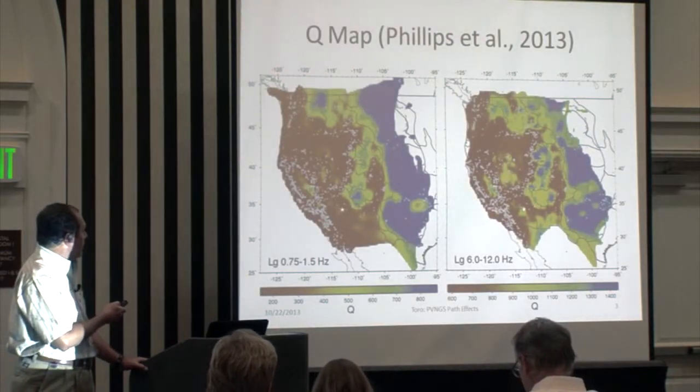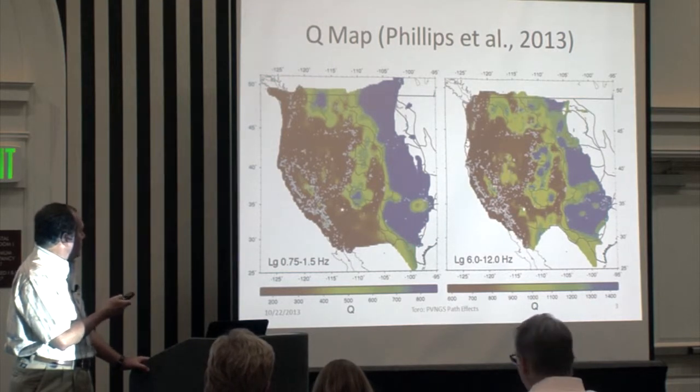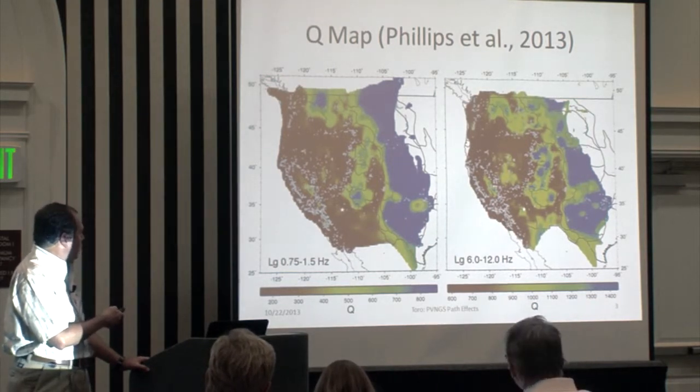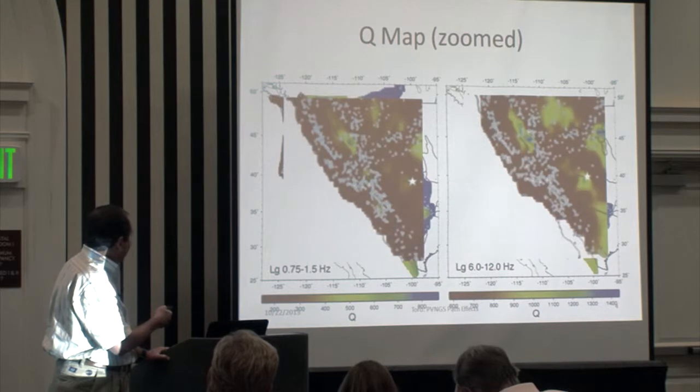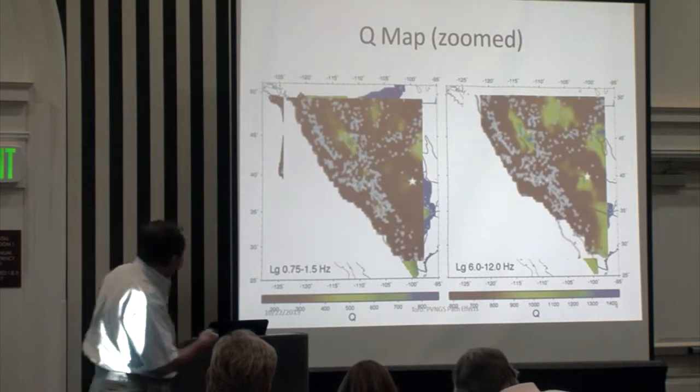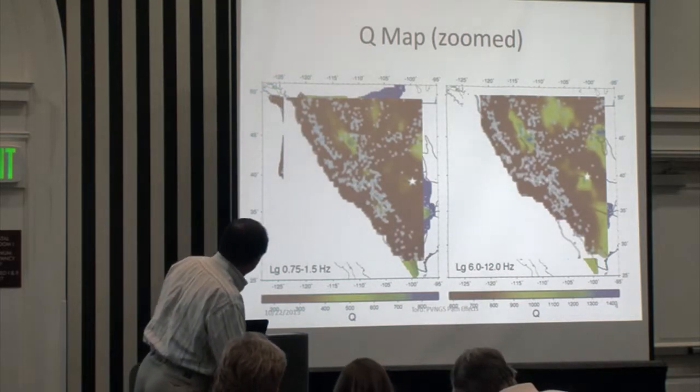Okay, so this is the map from the Phillips et al. paper that Kevin showed you, and I'm showing the frequency bands. I think it's easier to interpret Q just in terms of the frequency bands instead of Q and eta, because again, we're not so good at doing math in our heads. Now, if you zoom in, and this is a kind of a crude zoom, well, it's almost unreal. There's nothing there to see much.